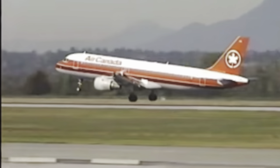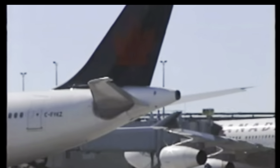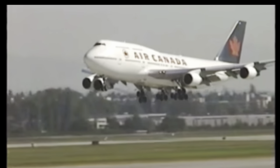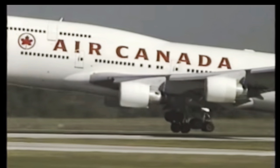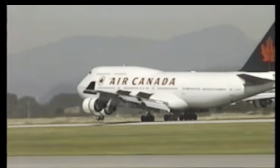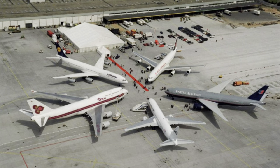Air Canada started out the 90s financially rough due to the impacts of the Gulf War, but brought in new leadership from Delta Airlines which managed to repair the airline's financial situation. During the 1990s, Air Canada introduced new branding and brought in a number of new aircraft like the 767-300ER, A340-300, A330, and A320 family aircraft. They were also able to make large expansions into the United States under the Open Skies Agreement. As the 90s drew to a close, Air Canada became a founding member of the Star Alliance with United, Thai, Lufthansa, and SAS, giving them codeshare and partnership opportunities with a growing base of airlines.